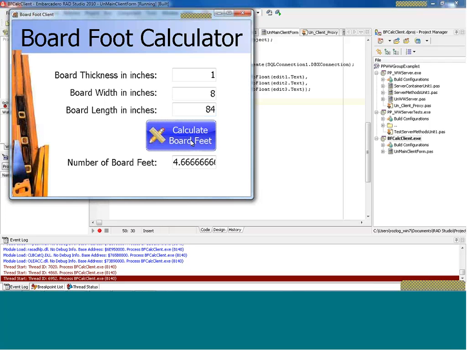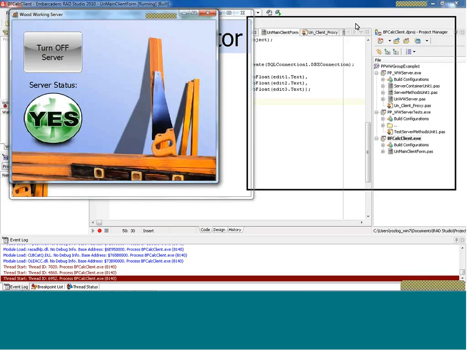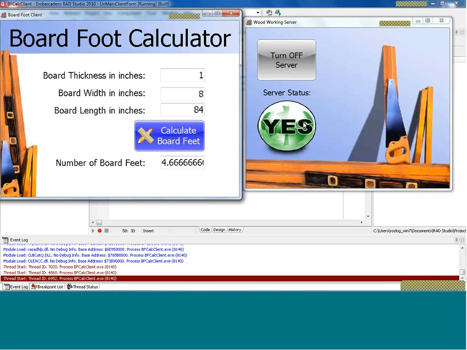But that gives you kind of an idea of the power. I built a middle tier server. I did a unit test with that server, and I also built a client front end for the server so that it could actually calculate it out in a very short amount of time. Now I could do data sets, I could do JSON, I could set up that server so it was a web server, and I could have done an HTML client. I could have done all kinds of different things with all of the capabilities that were available to me. So if I bring up my server here, you'll see there's my server. And if I want to, I can turn it on, turn it off, so you can see exactly how it was done.